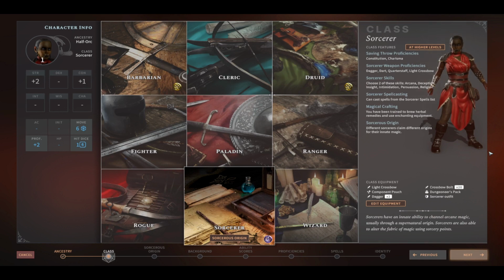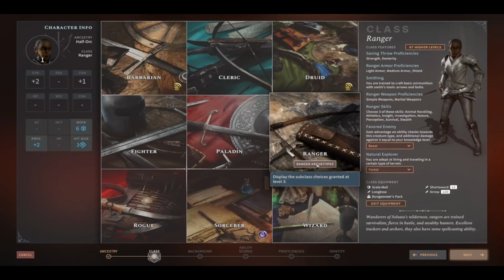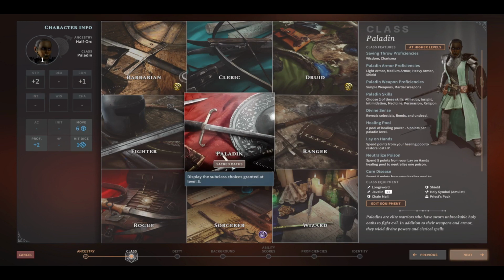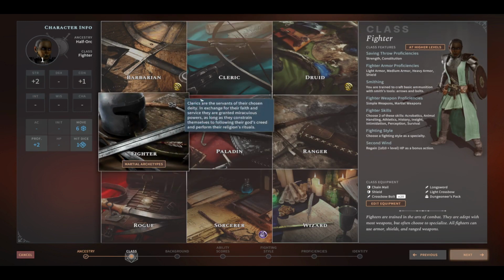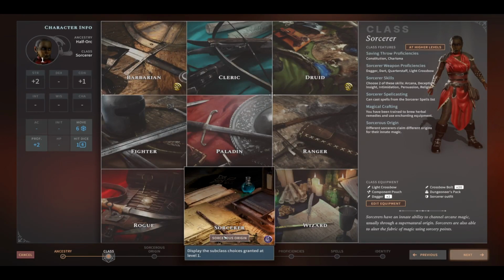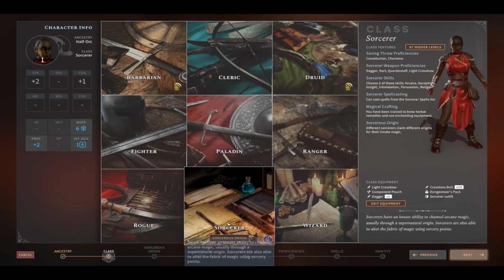So similar to the Cleric, the Sorcerer gets their subclass at level 1. I didn't say this, but some of these other ones get theirs at a later level. So this guy, he gets his at level 3. The Ranger gets theirs at level 3. So you can see level 3, level 3. Cleric's level 1, so if we click on the Sorcerer, it'll say level 1, and then Wizard, you'll see they get theirs at level 2.